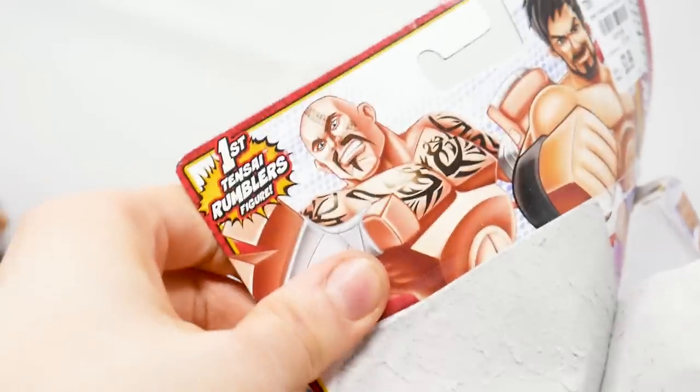And here is Tenzai and Justin Gabriel. First Tenzai Rumbler figure. Probably last, let's be honest. These things didn't last at all. I always thought they were pretty cool. What about you guys? Alright, so here's Tenzai.